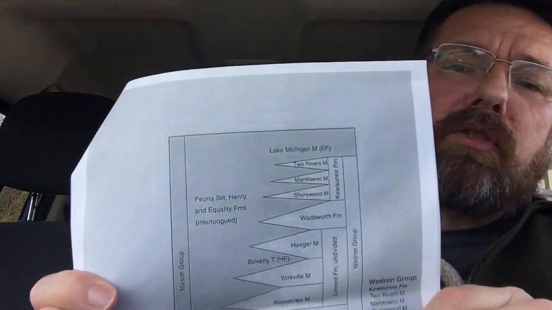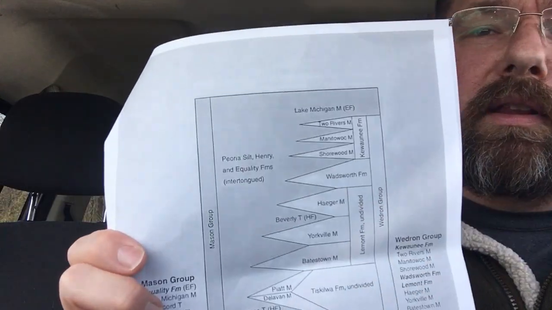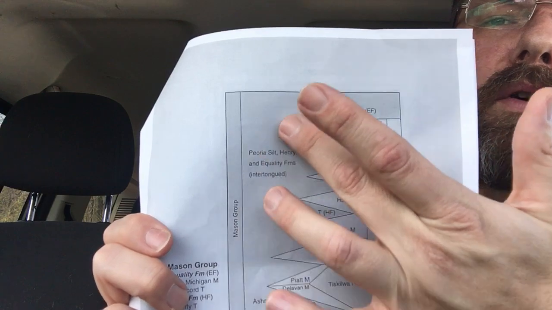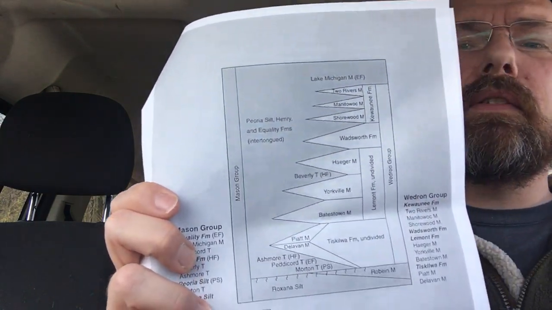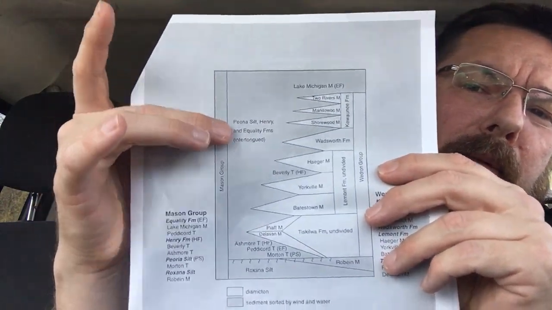Didn't make any sense. The North American Stratigraphic Code came out in the 80s, and they decided to stick to that. So this is the glacial stratigraphy they came up with in the Michigan Lobe area. These light areas are diamicton units, what commonly called till, essentially. The gray units here are the sorted sediments. Those would be the outwash deposits and the kames and the eskers and the lacustrine lake deposits and the windblown aeolian deposits. Those are all divided into the diamictons became the Wedron group, and these all became the Mason group.